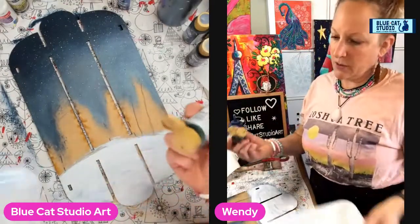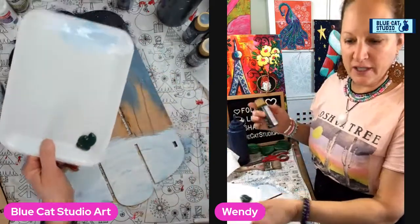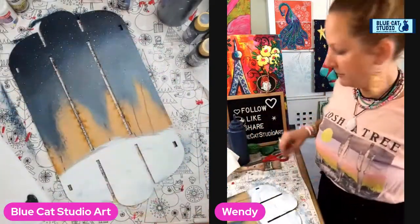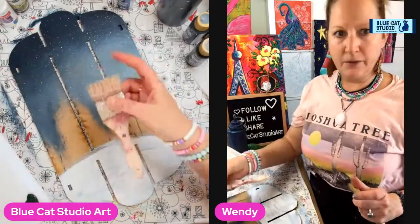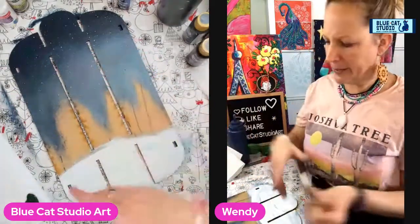So here's the first time we're actually going to squeeze some of this onto our palette. Big old chunk of green. I probably went overboard there. You know me, I'm always putting too much paint in my palette. What can I say? But then again, aren't we all... Oh, that's not the brush I want. Here we go. So this one I trimmed, and when it's trimmed, it's great for stenciling, but not great for fluffy work. So we'll put him back.